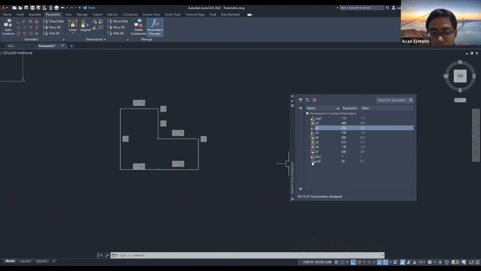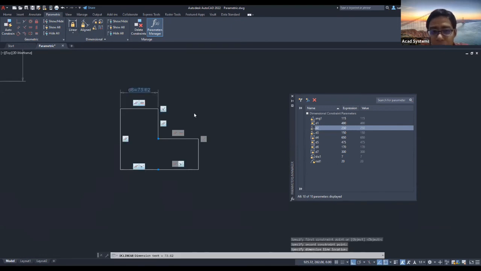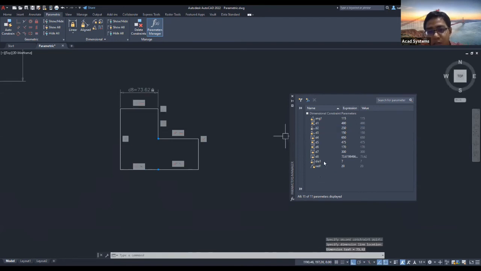Right. So what I can do is that instead of just using my linear constraint from here, I can also make the dimension from here first, and then apply from here. So I can use here, for example, I want new parameter. So I click over here. Let's say I just name this one as a base. Right, and then I input the value over here. Let's say I'm going to give it around 200.